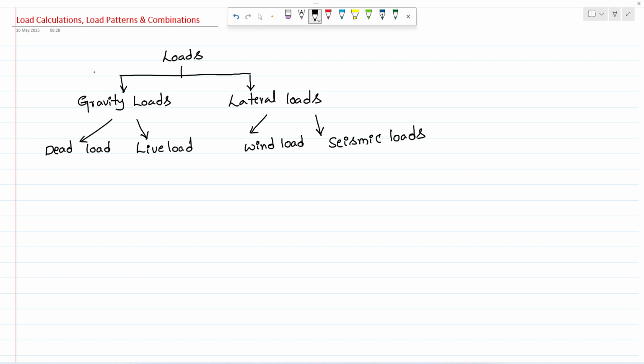So seismic loads are nothing but earthquake loads.